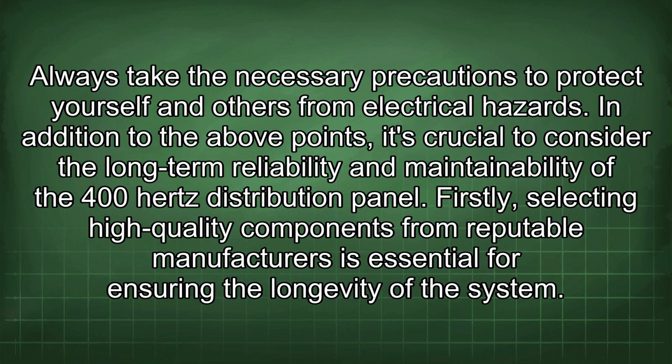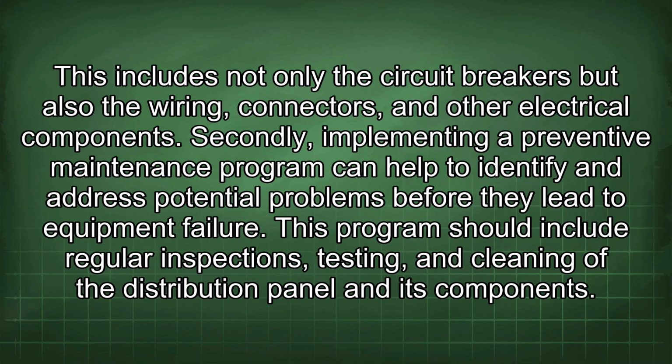In addition to the above points, it's crucial to consider the long-term reliability and maintainability of the 400 Hz distribution panel. Firstly, selecting high-quality components from reputable manufacturers is essential for ensuring the longevity of the system. This includes not only the circuit breakers but also the wiring, connectors, and other electrical components. Secondly, implementing a preventive maintenance program can help to identify and address potential problems before they lead to equipment failure. This program should include regular inspections, testing, and cleaning of the distribution panel and its components.